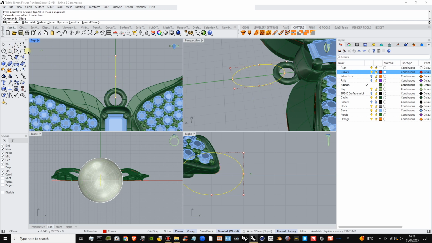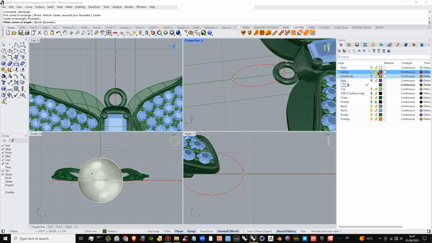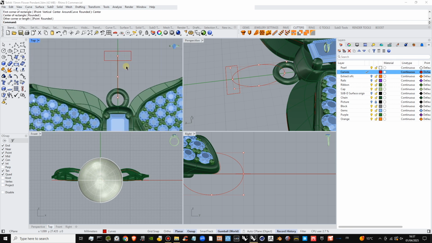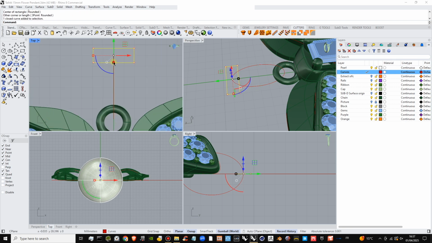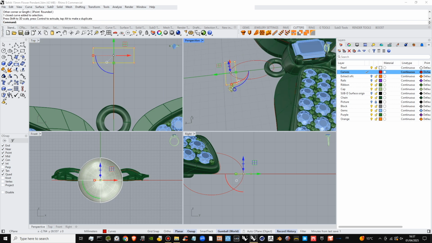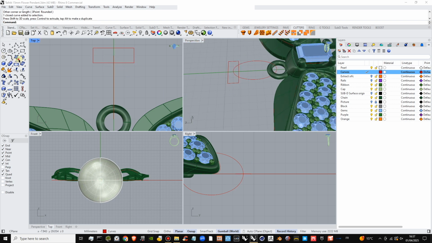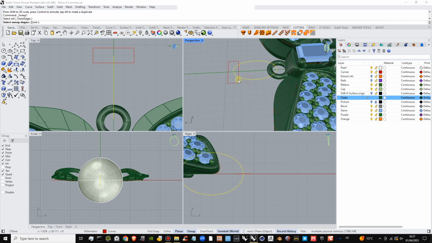typically we can use a rectangle, but we use it from center point. So I'm going to use the center point of the top of our curve, making that about 2 millimeters to 3 millimeters. It's got to be a nice big one, bigger. And we're just going to rail that. Just going to do a sweep.